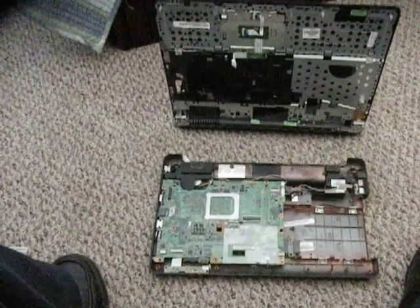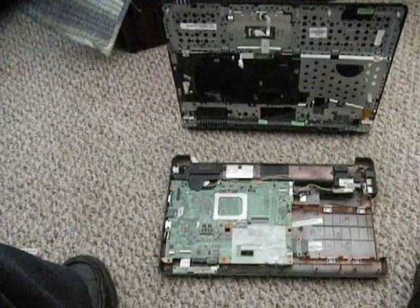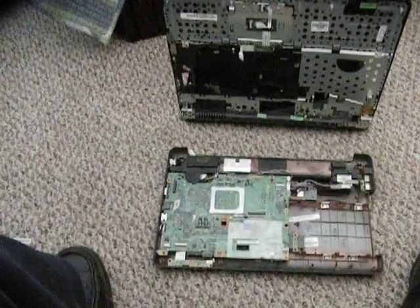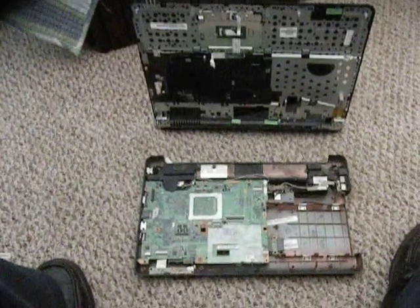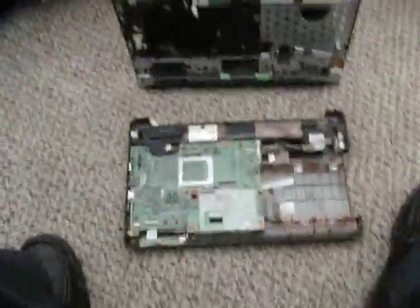You memorize all the screw sizes and you put them back together as you took them apart. You've just got to have a pretty decent memory, and you have to be able to put puzzles together because that's all it is — one big puzzle. And if it don't fit, it don't go. Simple, simple truth.